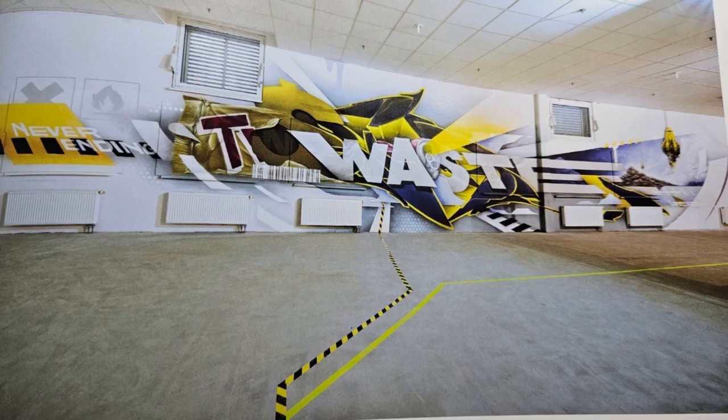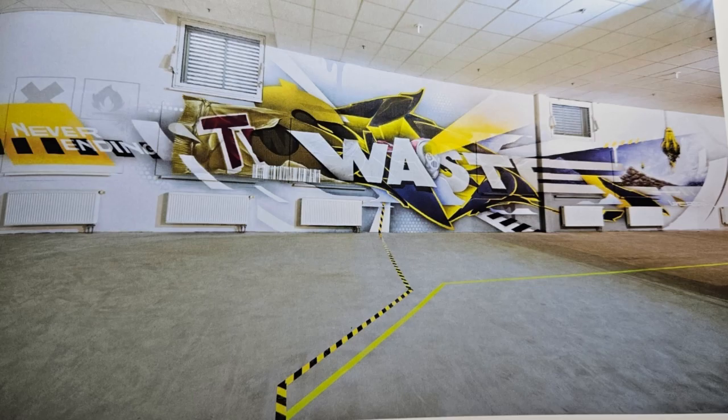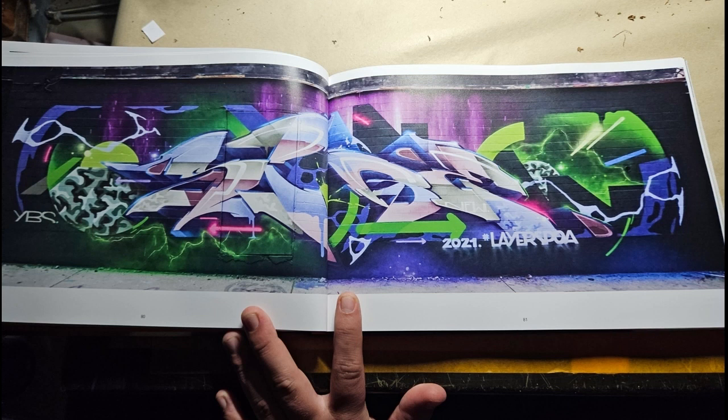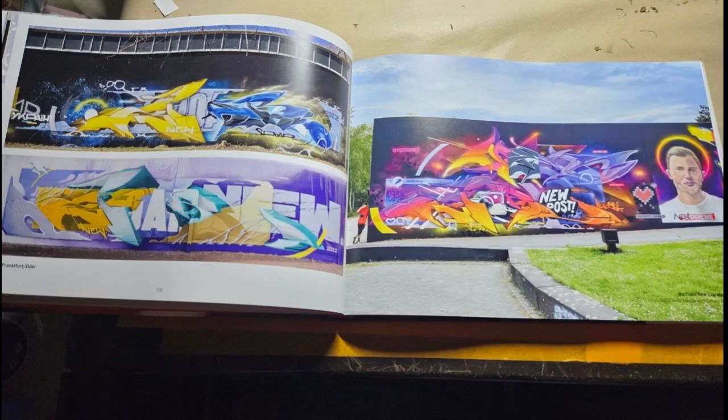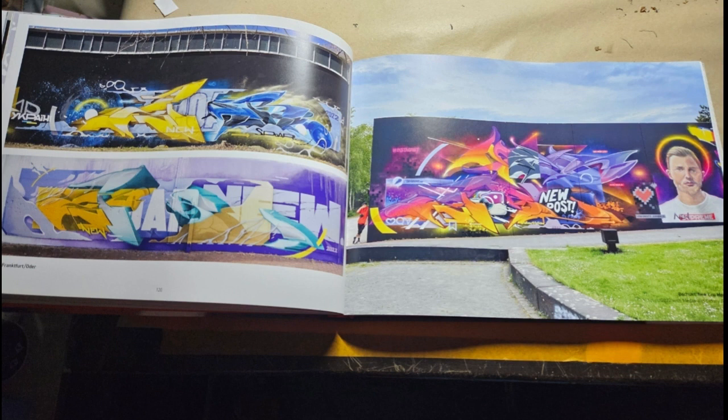The book even has a Waist piece, man. How dope — I really dig this one. Of course, the color scheme. And if you see the tape on the floor, it goes right into the wall. That's crazy. On to the next one — this piece really has it all. I like the motion in the letters a lot, all the extra layers, the color scheme. Really, really dope. I like the top left piece the most on the page. The other two are also very nice, but the left one on top — that's the best.